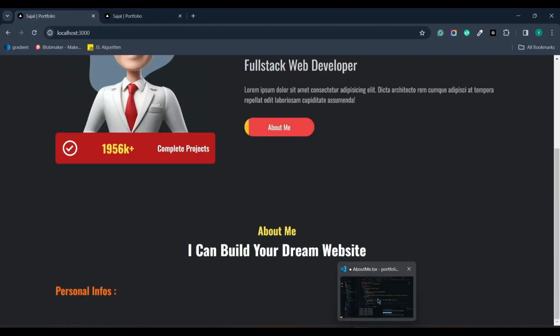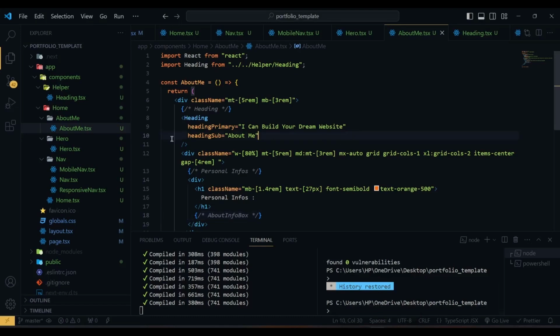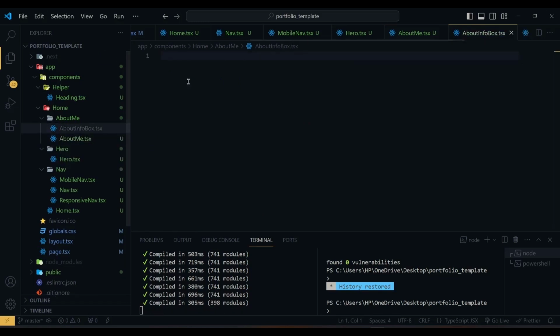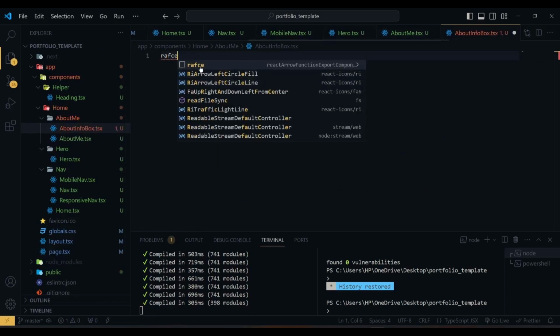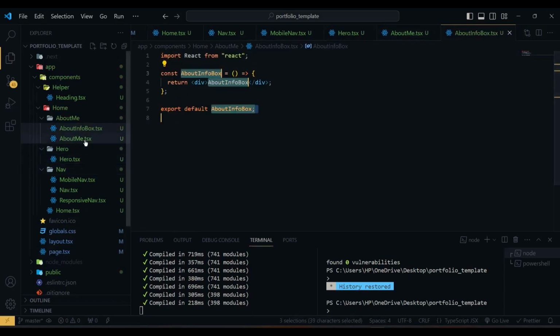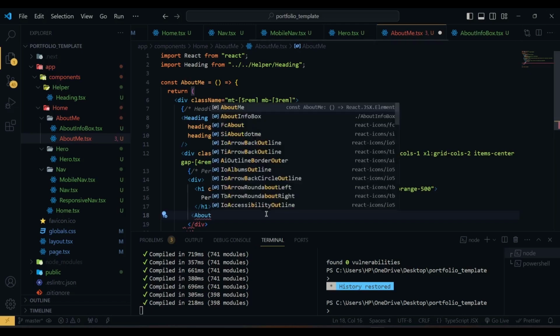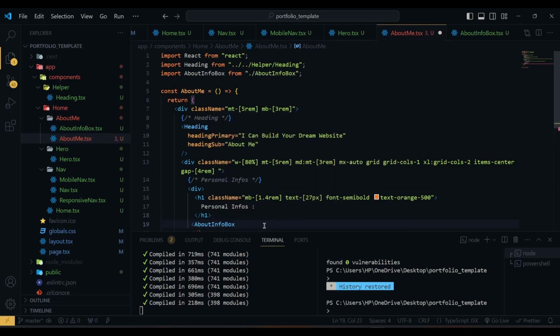So for this I'm going to create another file in our about me folder, and I'm going to name it about infobox.tsx, and then I'm going to create a component boilerplate, and then in the about me component here I'm going to add our about info box.